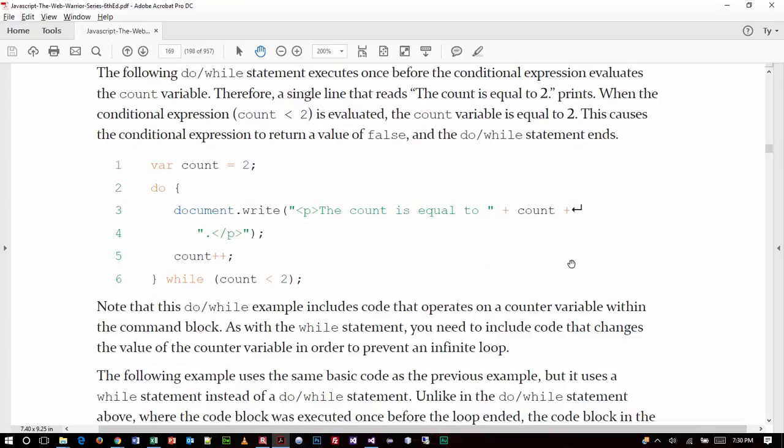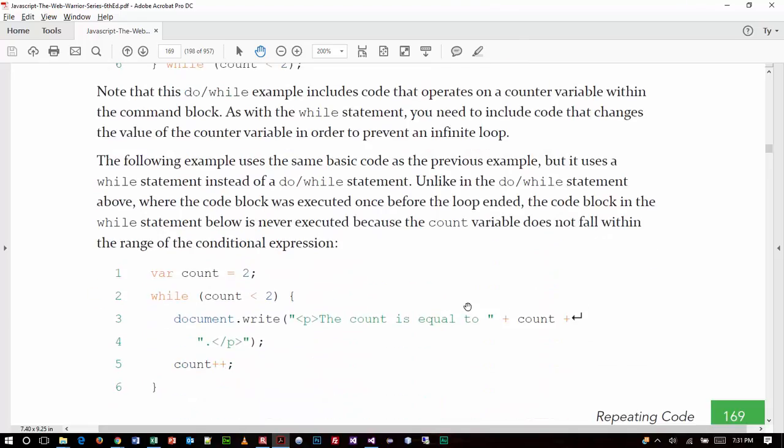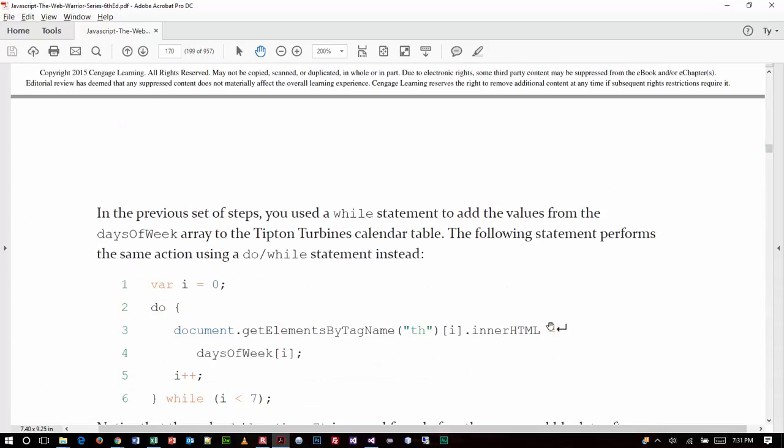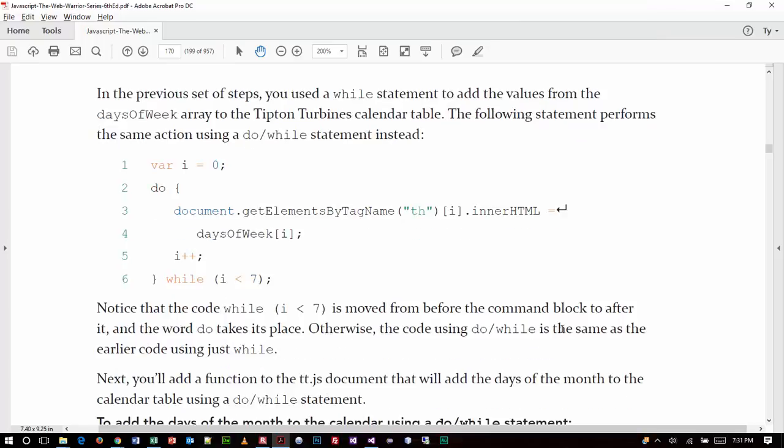It'll go through, it'll output this code, it'll count up to 3, and then it'll say, well, count is less than 2, execute, but now it just became 3, so we only do it once. All right, and that's what they're trying to show you here. And then they're doing a comparison to a regular while loop that would in essence do the same thing, but you see how the structure is a little different. So do while loops are useful when you need the code to run at least once no matter what.